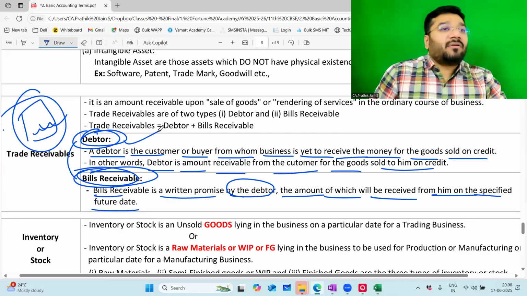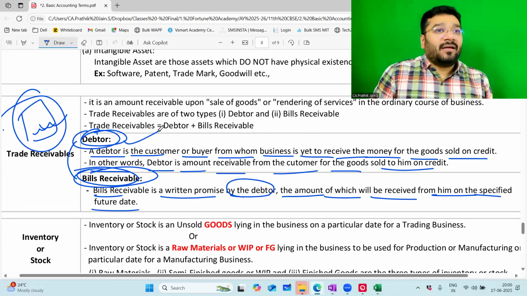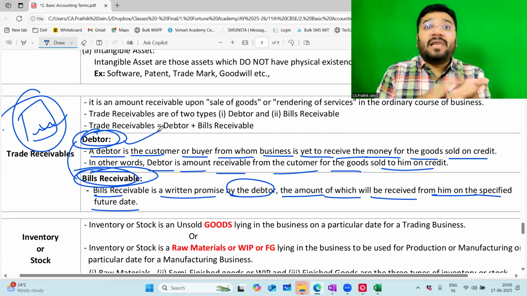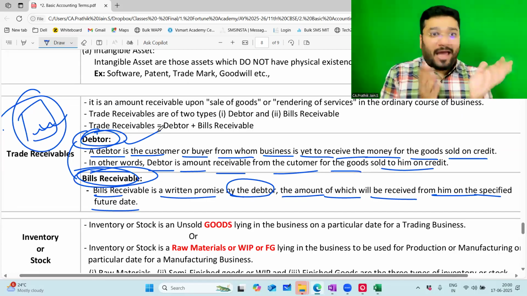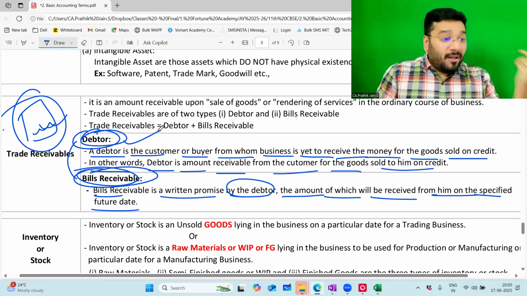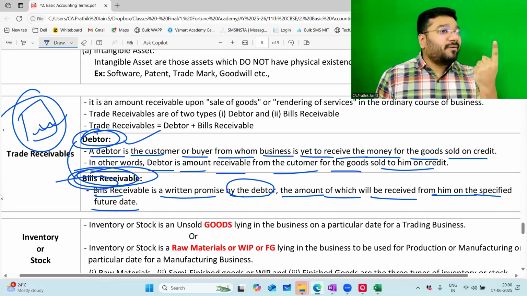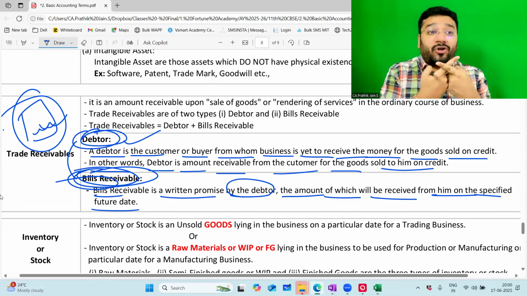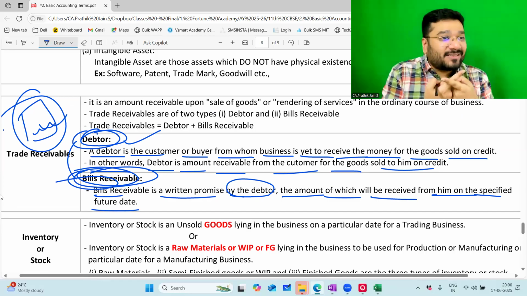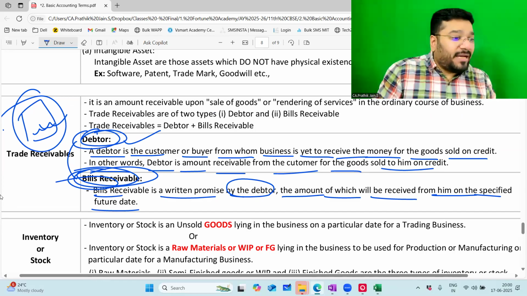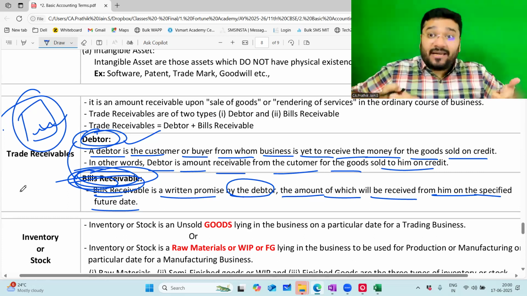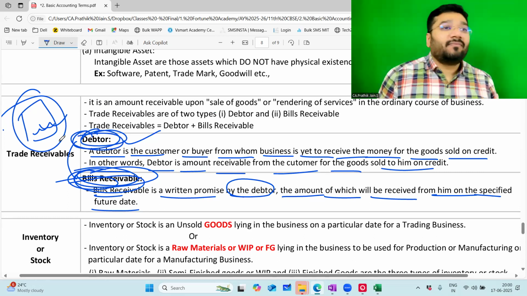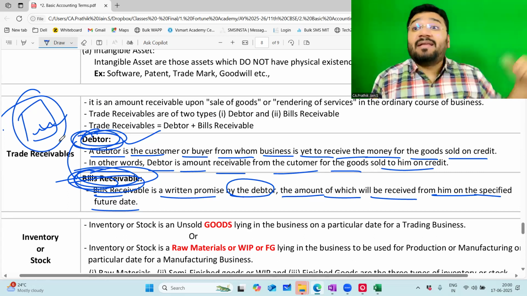So a debtor with less evidence. Debtor evidence is there. What? Bill. The goods what I sell, I have bill for it. That is there. But in bills receivable, I have one more document. Apart from invoice, I have something called as bills receivable. So these two documents are stronger evidence. So the probability of me collecting the money from bills receivable is faster, higher than a debtor. A debtor may ditch me by not giving the money.